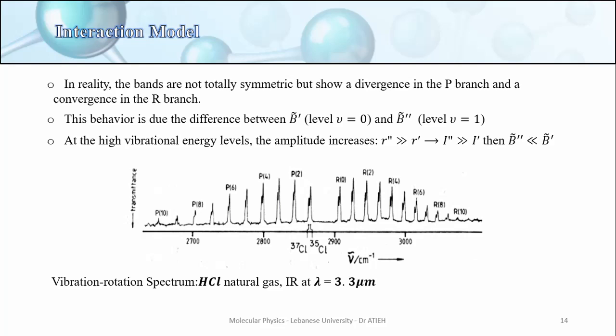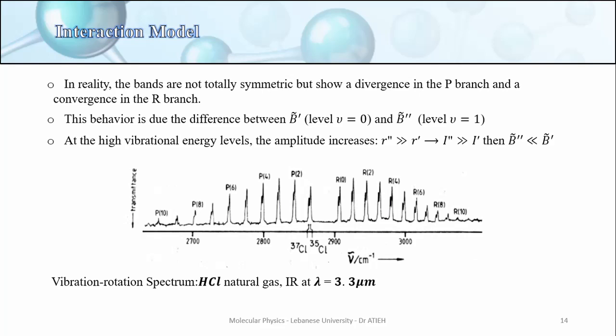Good morning. This is the second session of Chapter 4, Vibration Rotation Spectra of Diatomic Molecules. In the last session, we started by representing the rotational and vibrational motion of a molecule around its center of mass by a vibrating rotator. We said that classically the energy of this vibrating rotator is equal to the sum of its rotational energy plus vibrational energy.